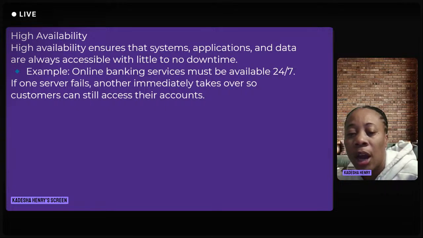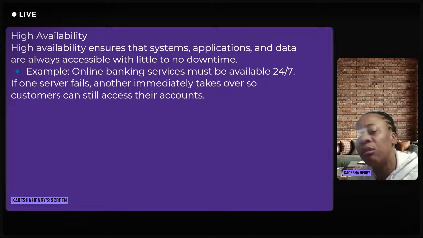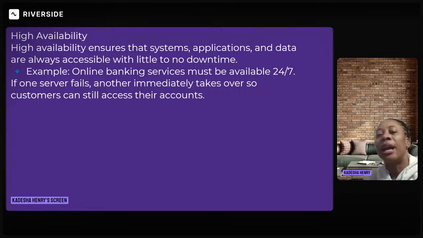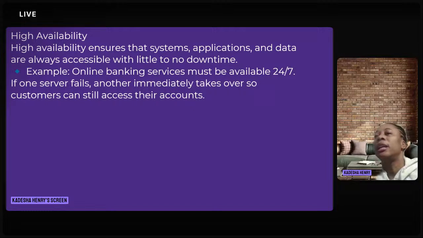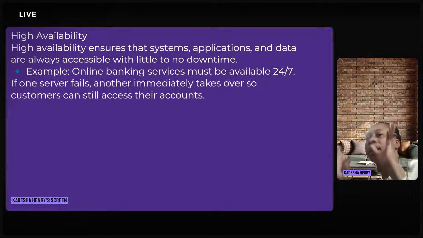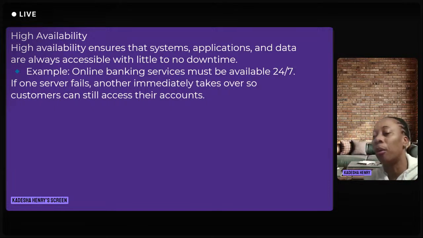High availability: ensuring that the system, application, and data are always available with little or no downtime. So you have to think about some of the ways in which companies can make sure that their systems are always available. Because you have the backup, you can quickly log on to another system, right? Okay, this whole system is down, let's quickly use the laptop because everything is backed up. And so you can just log into the system and continue the operation as if nothing happened.